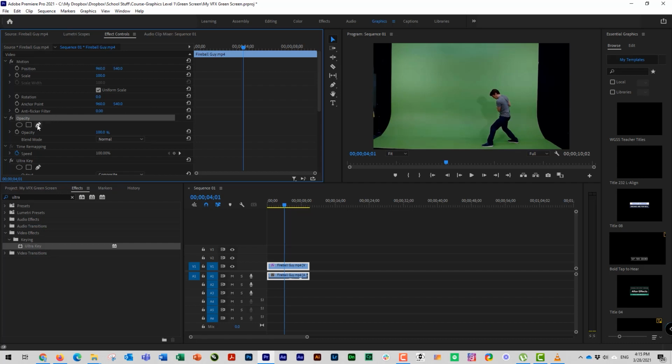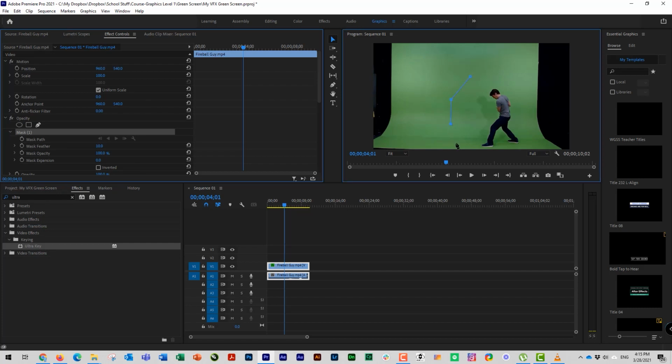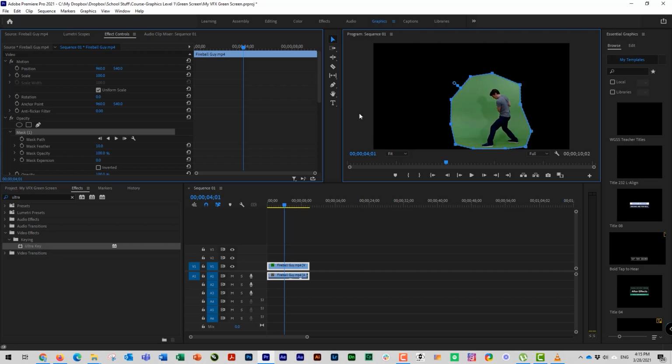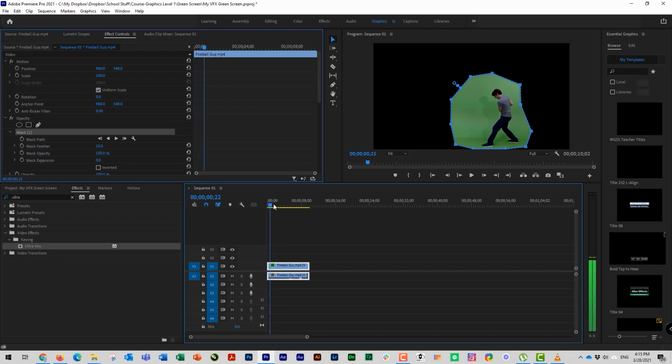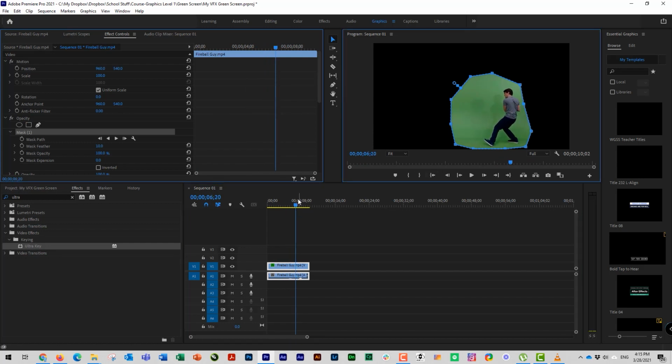Okay, and if I click on this pen tool, I'm literally just going to click around myself or my character like that, finish where I started, and it's going to cut everything out except for what you've contained. Now you also want to go through and make sure that you didn't actually cut off any part of it, like right there, it's kind of cut off his arm, so I'll just move that out a bit.